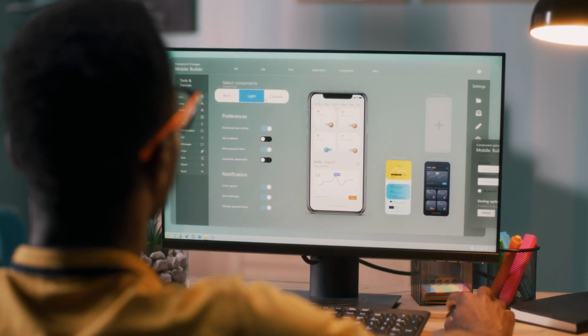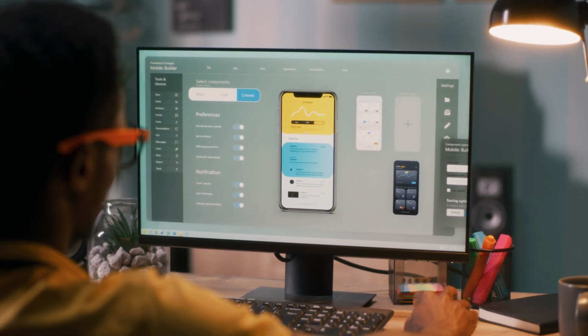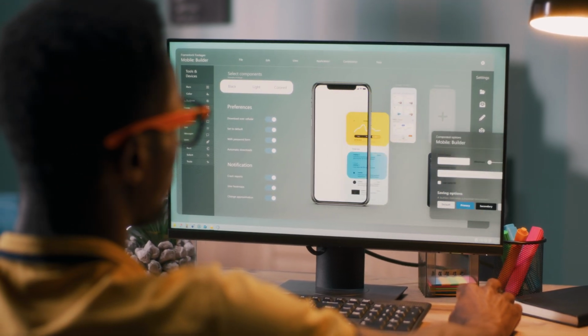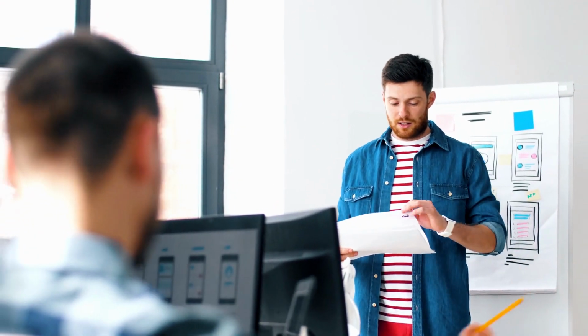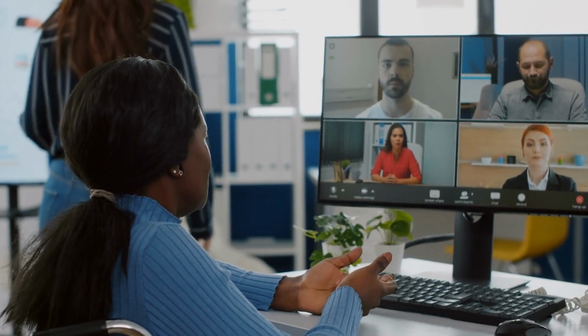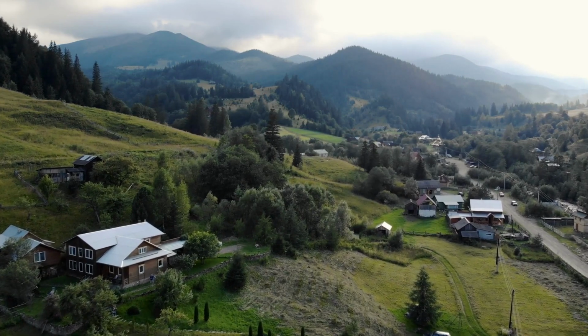Imagine you're designing a mobile app for healthcare. Inclusive design means consideration of users with visual impairments who might need larger text or better color contrast. It means considering users with limited dexterity who might struggle with the tiny little buttons or complex gestures. It means making sure the app works well on different devices and internet speeds so people in rural areas with slower connections aren't left out as well.